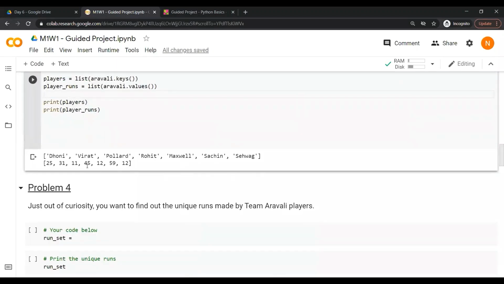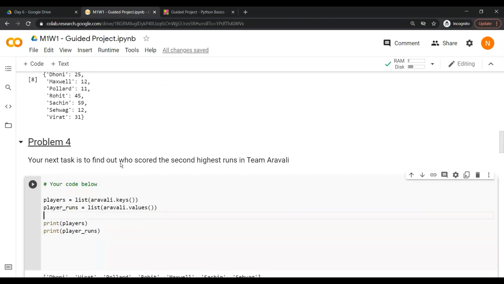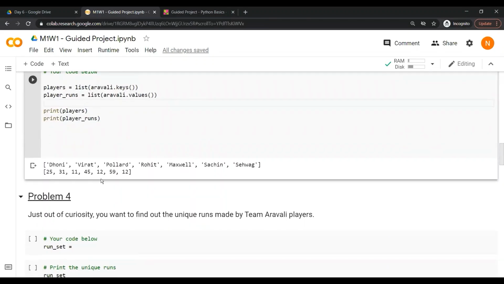So this is what we are given, right? These are the players, and our task is to find out who scored the second highest runs in Team Aravali. By a simple visual inspection, as you can see, the second highest runs were made by Rohit, because the highest was made by Sachin and the second highest was made by Rohit.